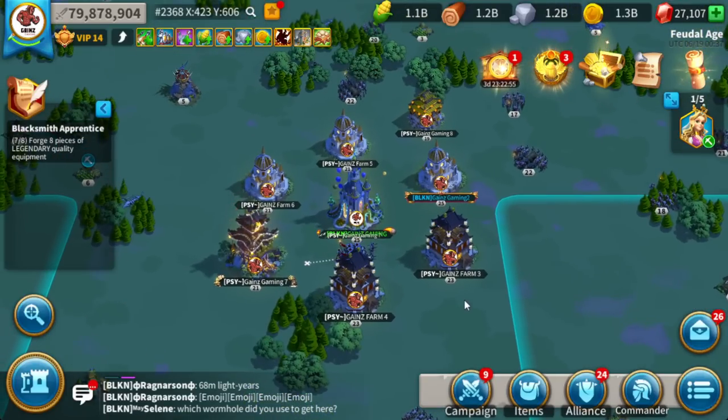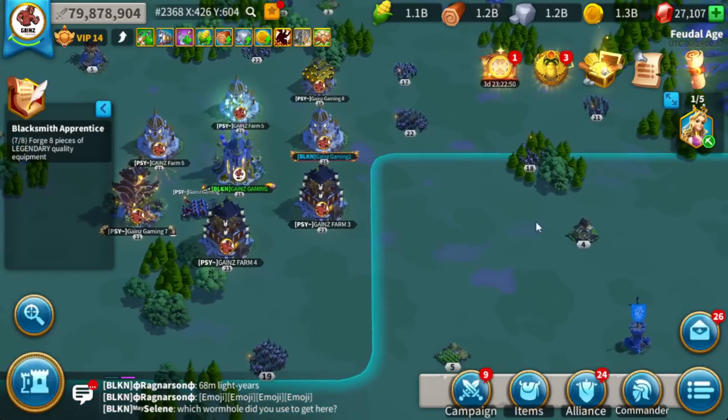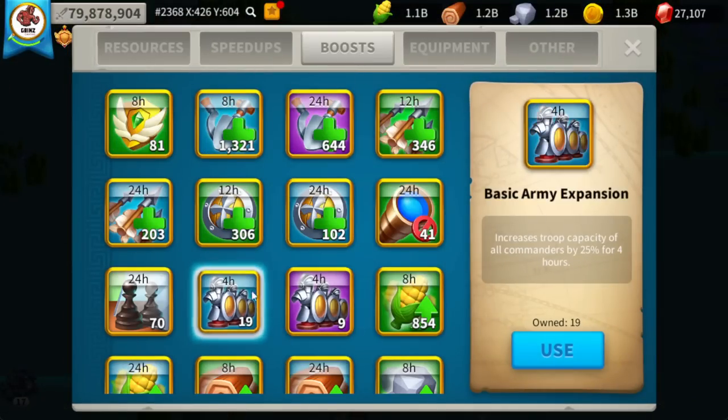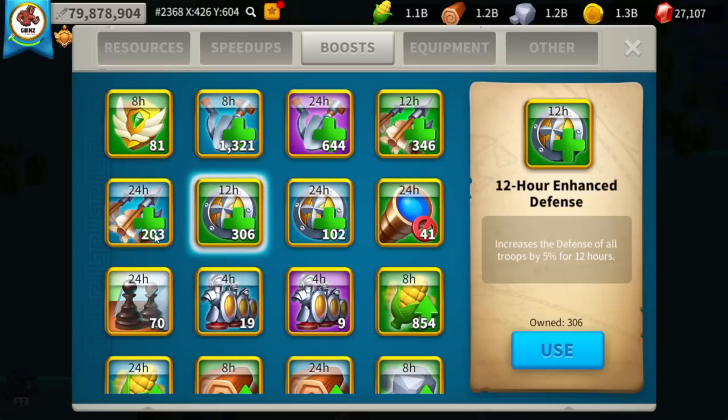So like I said, some of the best things you can do, and something that I would recommend, is to be on Alliance territory, request a title, get a rune, use your boost in the advanced or the basic army expansion, and then obviously use an enhanced attack or an enhanced defense for this event.